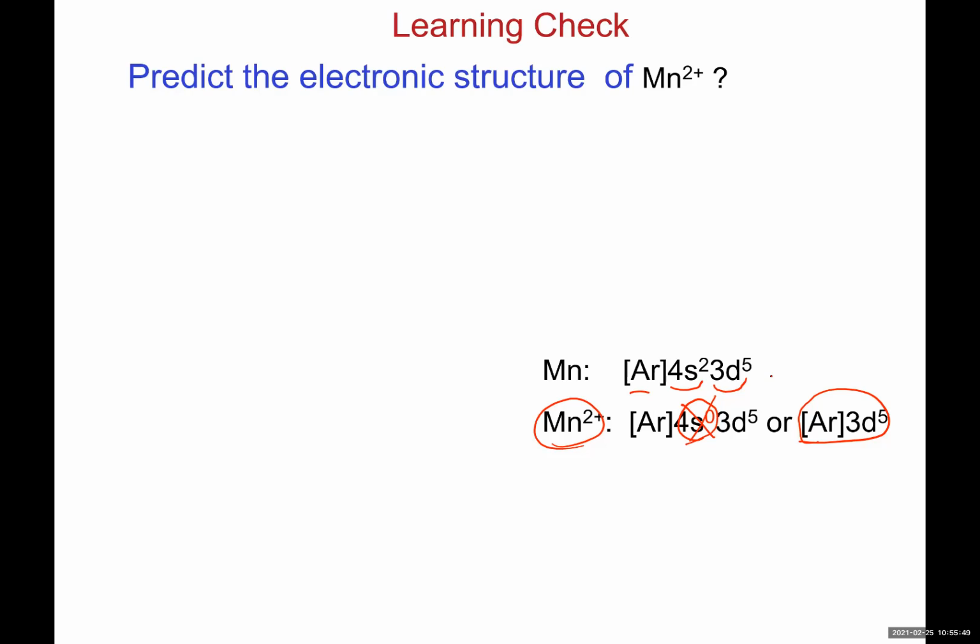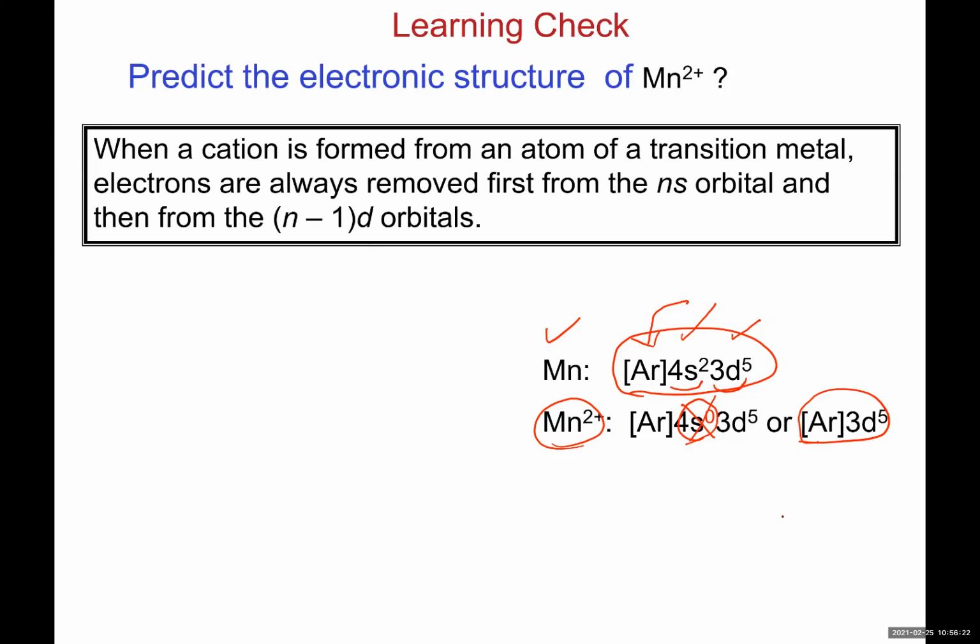If you don't remember how to come up with this, check the previous chapter, chapter 5. You find the noble gas which is closest by electron to manganese. You move from the noble gas in order of increasing atomic number. You pass 2 cells in the s block, and when you enter the d block, manganese is the 5th element. Just go back to chapter 5, please, and make sure you understand these. All right.